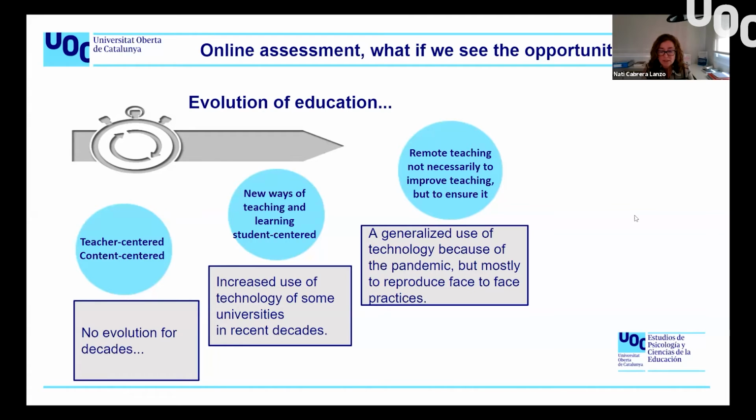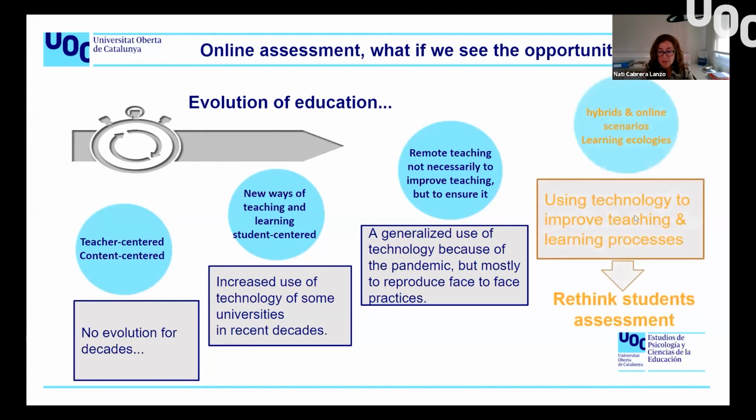But this context also raises opportunities, such as using technology to improve teaching processes from the pedagogical point of view. And among these processes, the assessment processes stand out. Rethinking student assessment, its purpose, its role in the educational process, is a great opportunity to relaunch higher education that really is able to transform people to make the best of themselves.